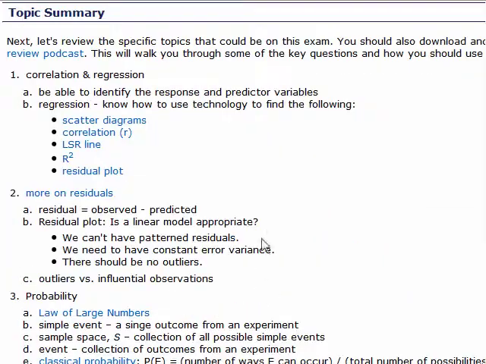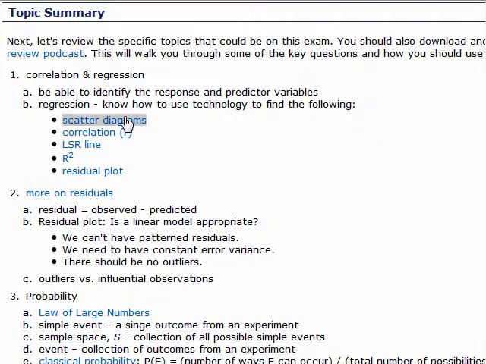So let's talk about specific topics. First, correlation and regression. We'll have one question here and about 5 or 6 parts dealing with different aspects here. I'll give you a predictor and a response variable. I might just give you a description first of all. There might be a second question that's just a question, what is the predictor, what is the response?